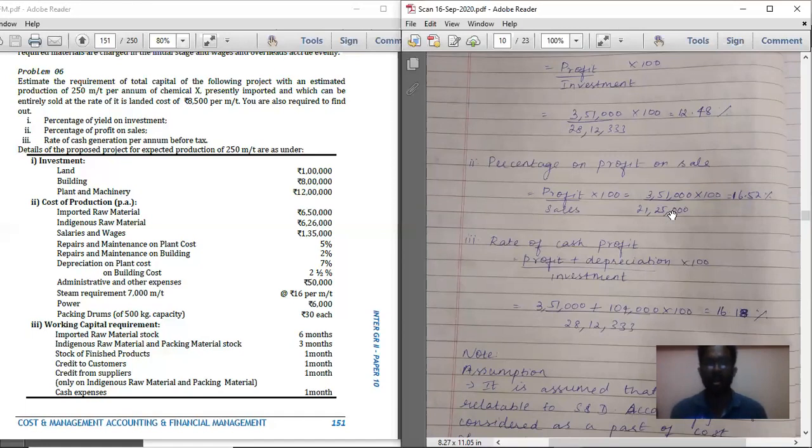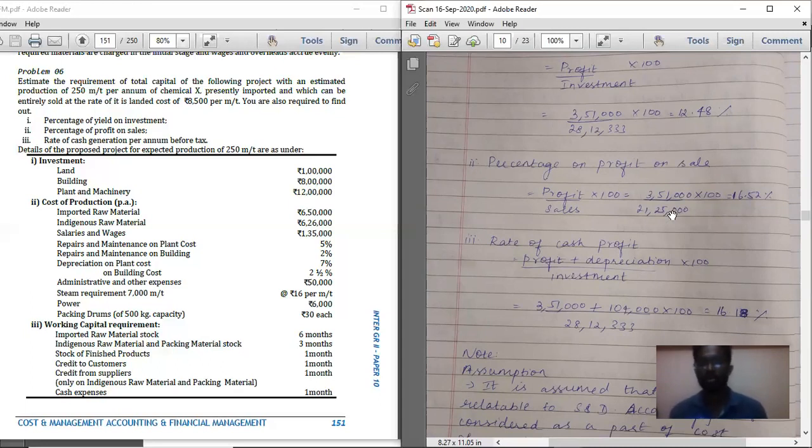So in this particular case, of the profit which we have earned and the cost which we have incurred, only depreciation is the non-cash item. Remaining all are cash expenses. So for calculating the cash profit, what we should do? Normal profit plus non-cash expenses. Can you understand? If we add profit and non-cash expenses, then it is cash profit.